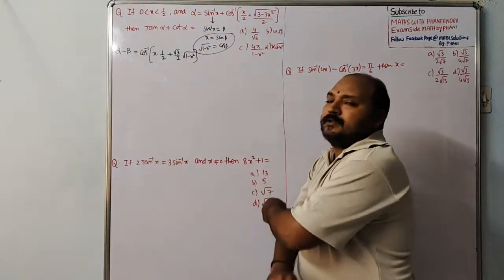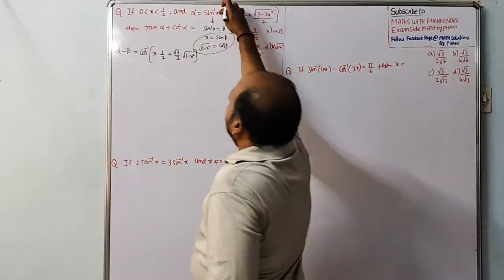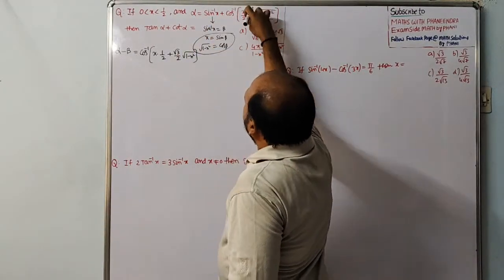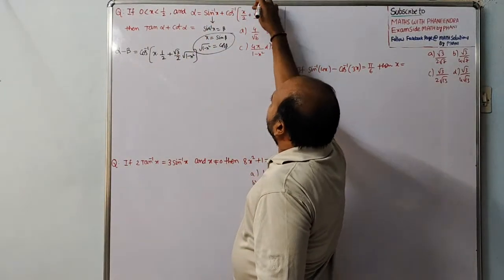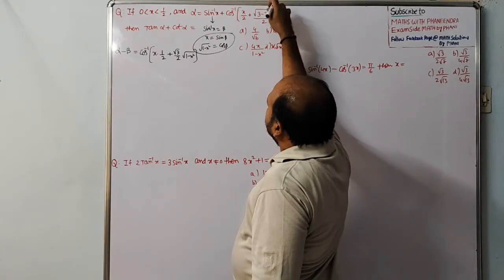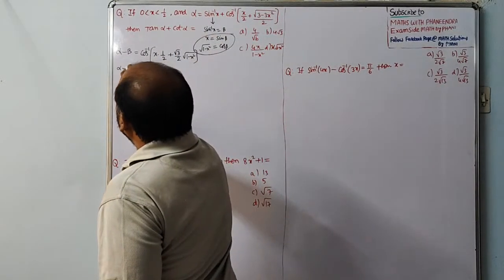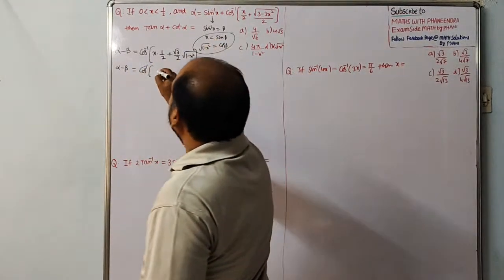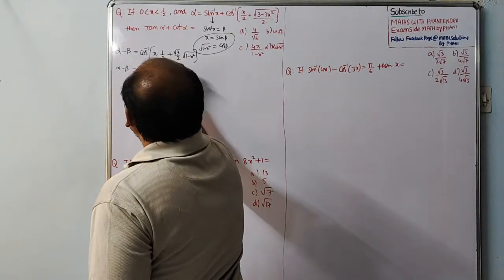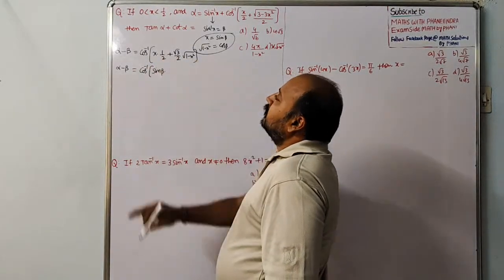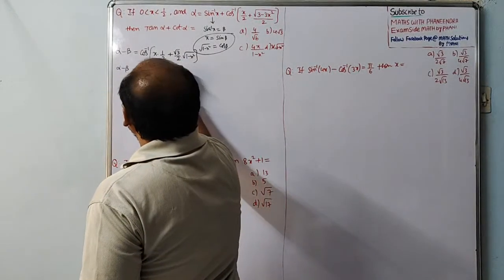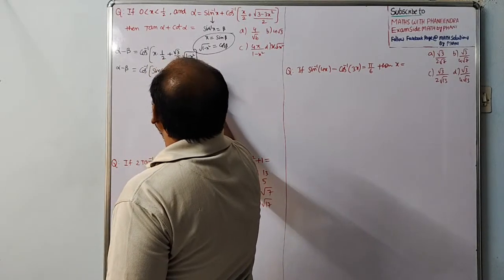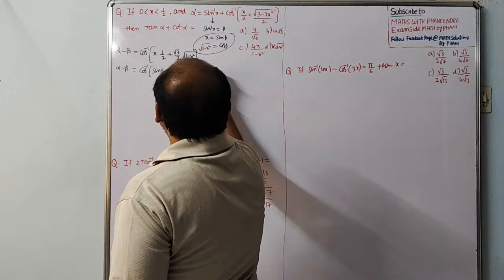Are you able to understand this? This is a very important one. Sin inverse x is beta, bring this value to this side: alpha minus beta equals cos inverse of x by 2 written as x into 1 by 2, 3 we are bringing out, root 3 by 2, and 1 minus x square under root. So alpha minus beta equals cos inverse of, in place of x, sin beta, 1 by 2 in terms of sin 30 degrees, plus root 3 by 2 in terms of cos 30 degrees. Root 1 minus x square is cos beta.